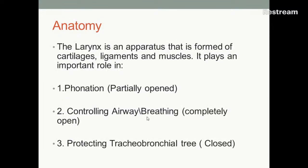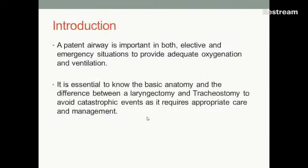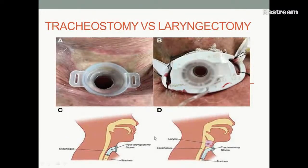Right, so let's go back a little bit and just have a look generally at the first picture here. That's the oral cavity here. I hope you can see my mouse cursor there. And that's the nasal cavity. At the back of the nasal cavity, you've got the nasopharynx. Then the oropharynx is just behind the tongue. And then just where the epiglottis starts, we can call the region below that the hypopharynx.